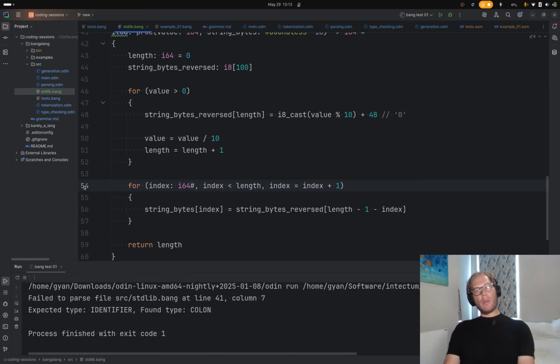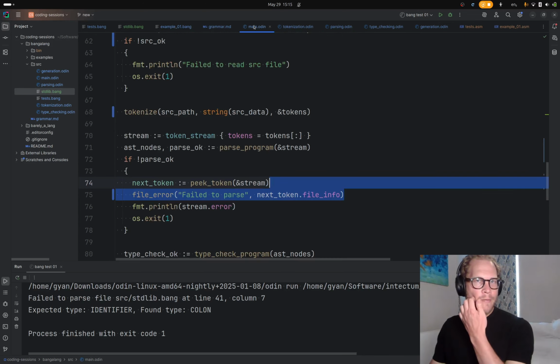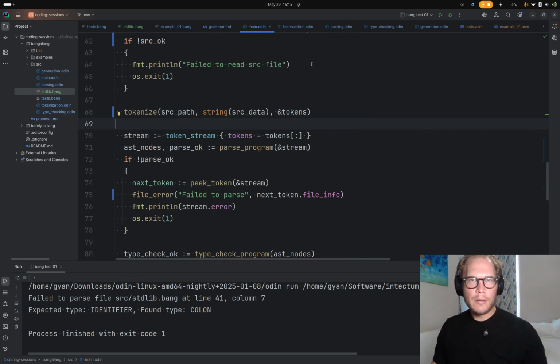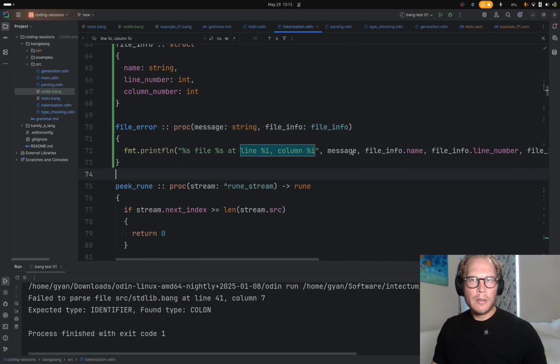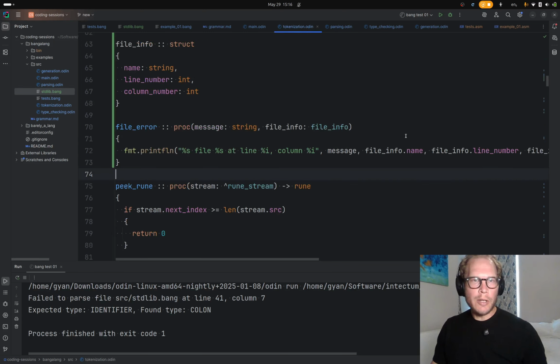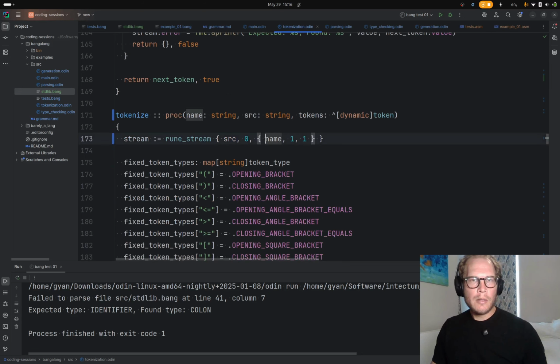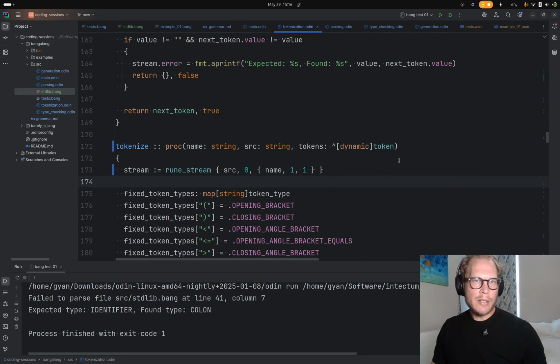but it has the wrong line number. That's interesting. Why would it have the wrong line number? So when we tokenize, we start from scratch for every file.